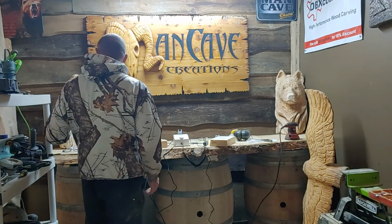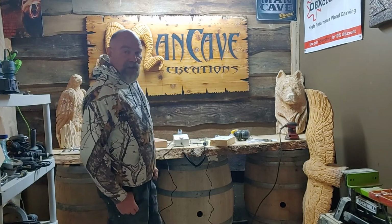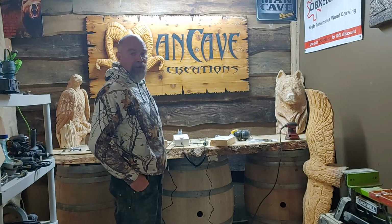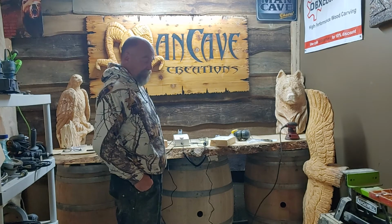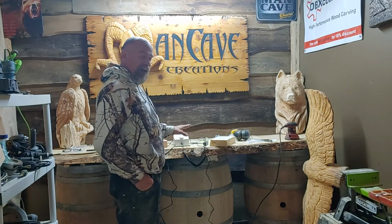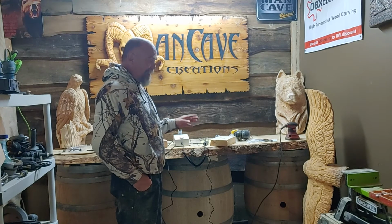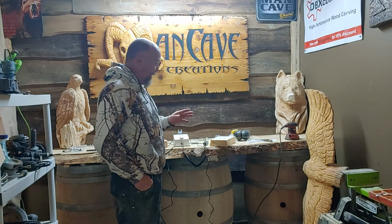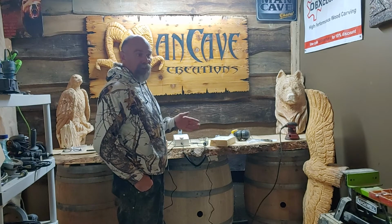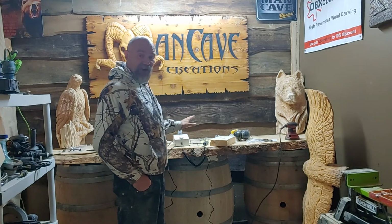Now, I've never had one of these. I've always used flex shafts, either Dremel or some other brand, for doing my rotary work. And just from having a quick minute with this, it's faster, it's easier, it's better in every way possible. And if you know the price of a Dremel tool and a flex shaft, this is very comparable.